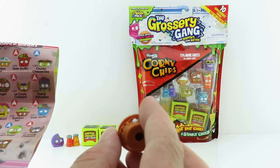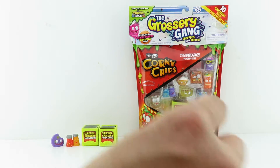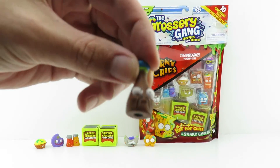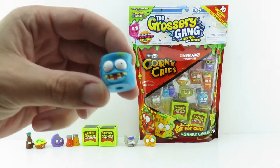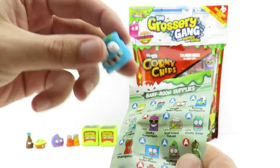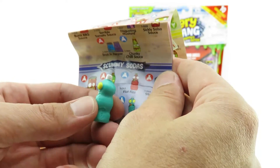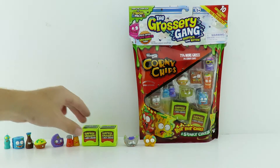This is Tasteless Tart — he's moldy and gross and disgusting, from the Half-Baked collection. Then there's Bad Soy from the Awful Sauces collection — it's got a face. This one's rare: it's called Rough Toilet Paper, like what they give you at school. And the last one is Flat Fizz Soda, which is rare from the Scummy Soda collection. Two rares so far! It looks more like dish soap.